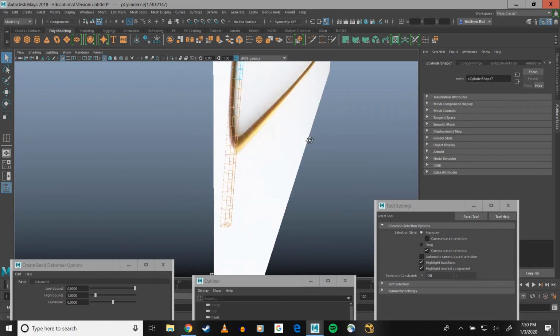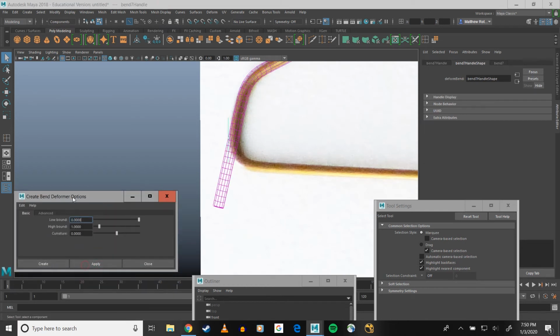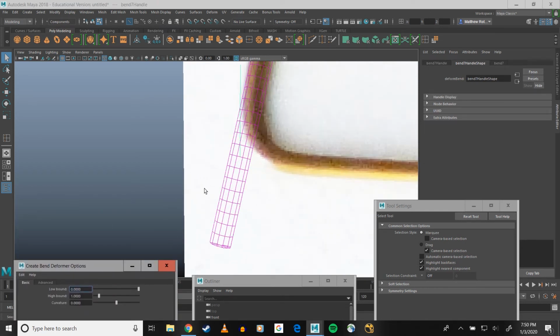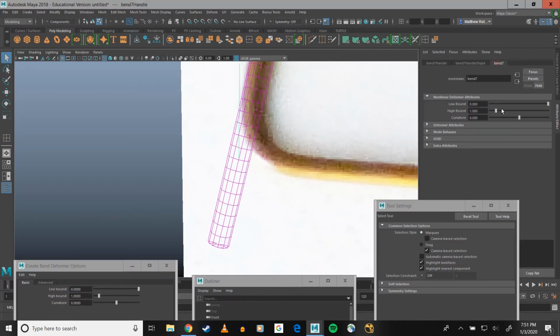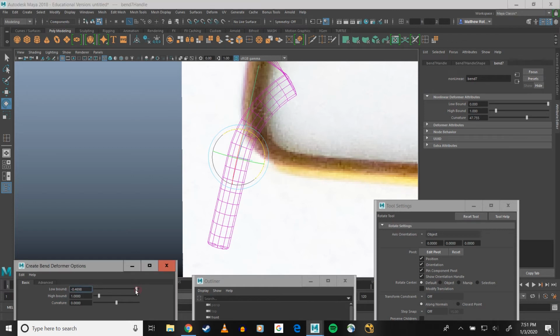And alright, bend deformer, apply, and match that up, and we're going to be curving. Oh, it's because I messed with this.